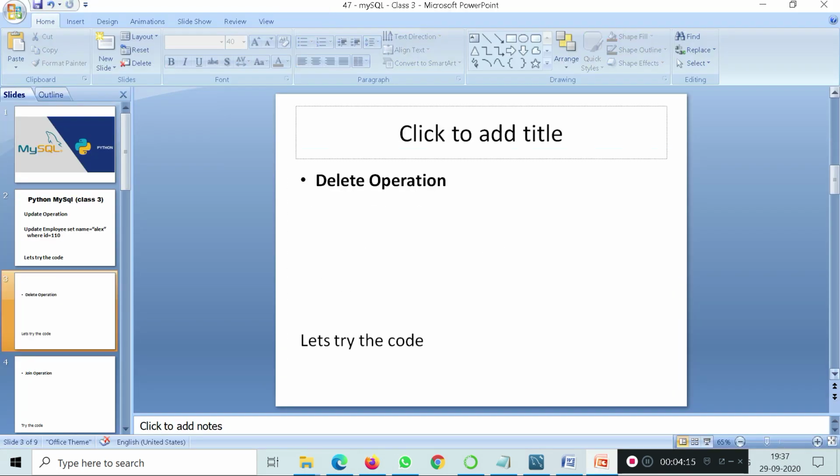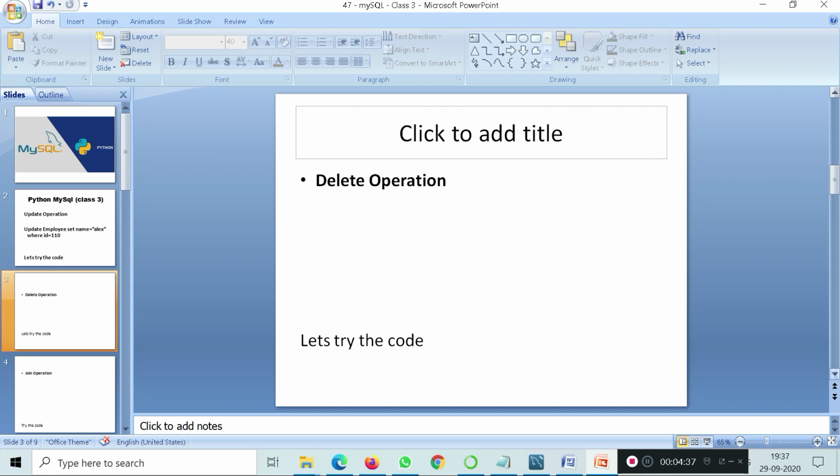The next one is the delete operation. The DELETE FROM statement is used to delete a specific record from the table. Here we must impose a condition using the where clause, otherwise all the records from the table will be removed. You have to be very careful when deleting.